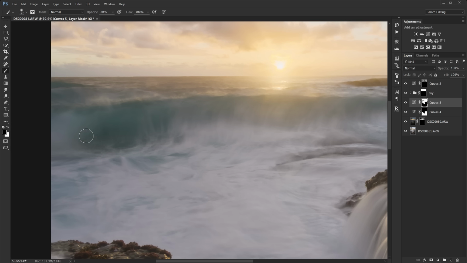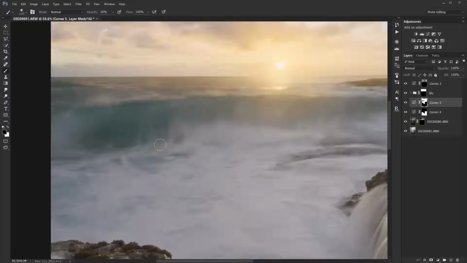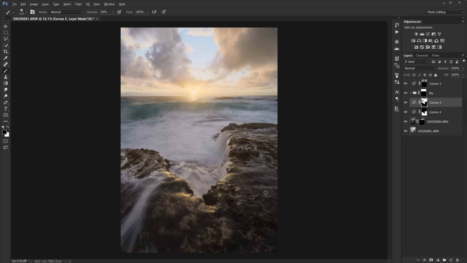So I'm going from a large brush to affect a larger radius down to this smaller brush so that it only affects the smaller part. So that's pretty good. And as you can see, there's a nice feathered area that's being masked out. Alright, that looks pretty good.